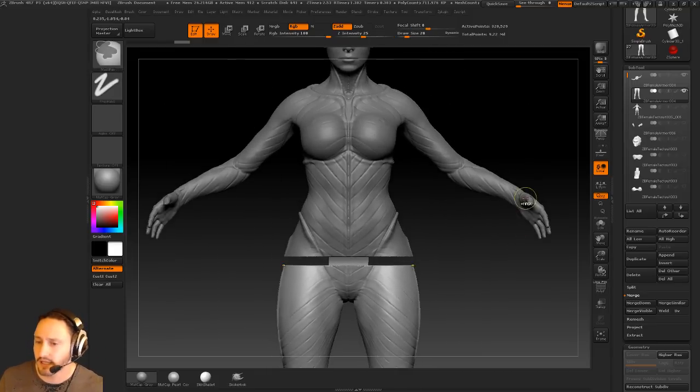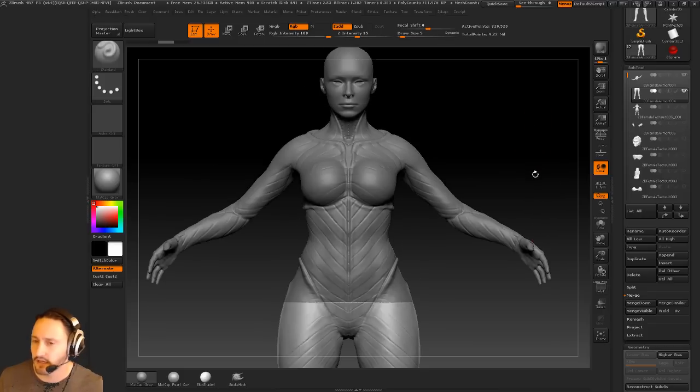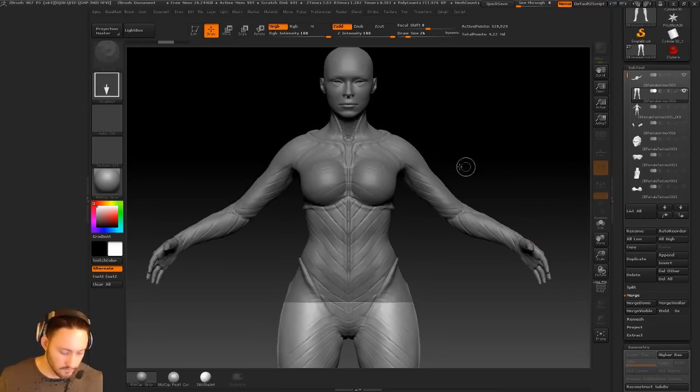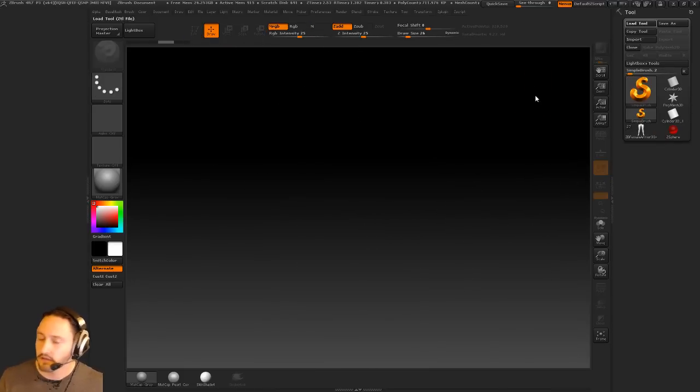I guess if we had a bunch of subtools, I'm trying to think if I have. Oh yeah, I do. Hold on. Give me a second. Let me load up a intro. Where are we at? Desktop, sorry. Let me see if I have a quick reptile armor. Let's do that one.